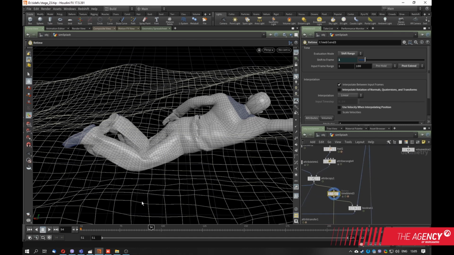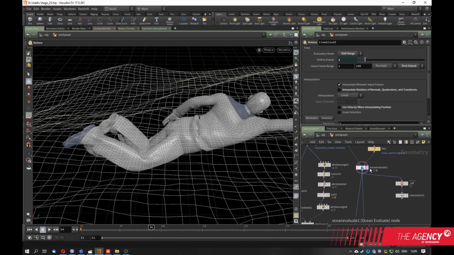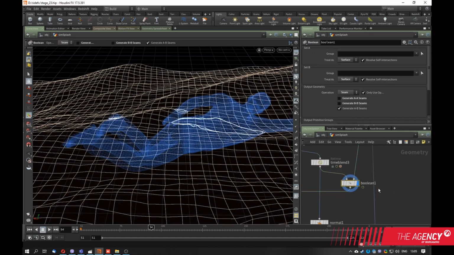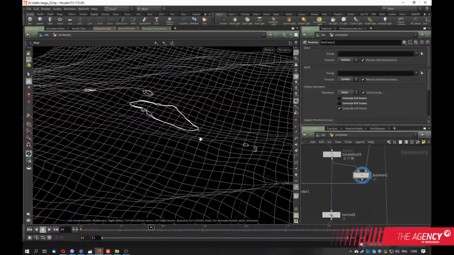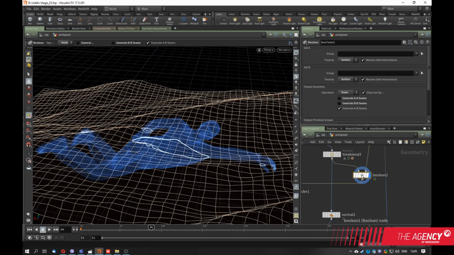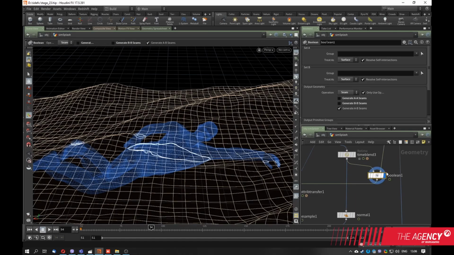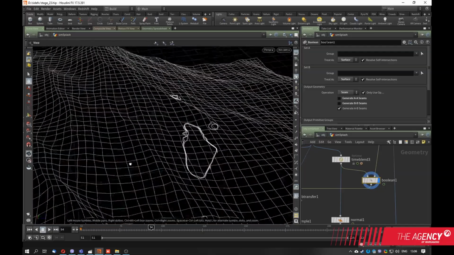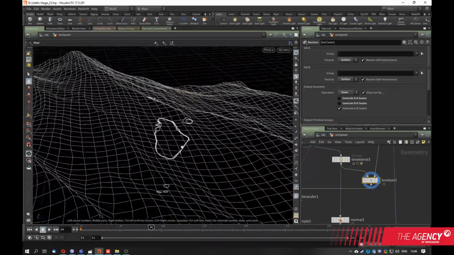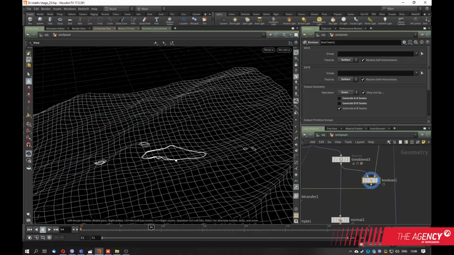So the next step, we'll find an intersection line. This is being made with Boolean SOP in mode of sim. It finds intersection between input 1 and input 2 and creates polygonal line where the surfaces intersect.